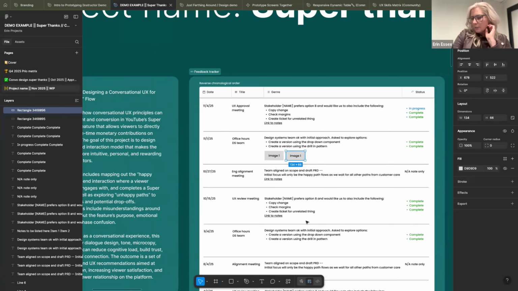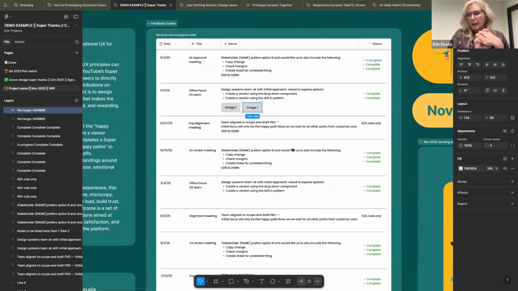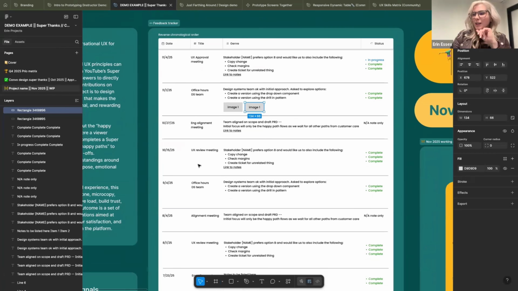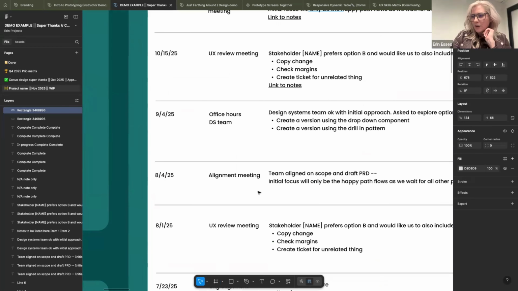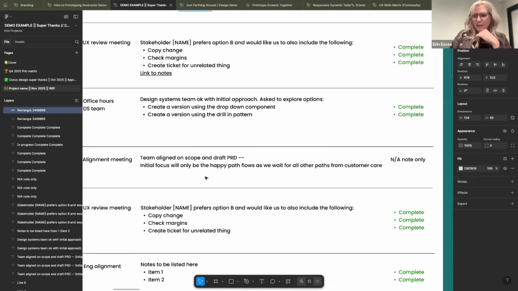So a great example of how this has been helpful is this is like radical transparency. A lot of designers do this, but some don't. And so it's really appreciated when somebody says, hey, did you talk to this person about that? And I can do a quick search, be like, yep, back in August, I spoke to them about that. Here's what they said. And here's a link to our notes about it.